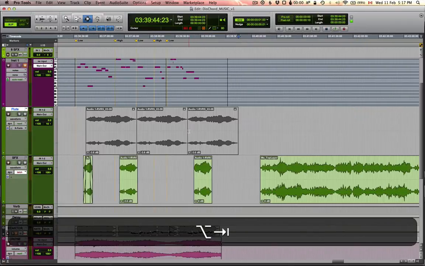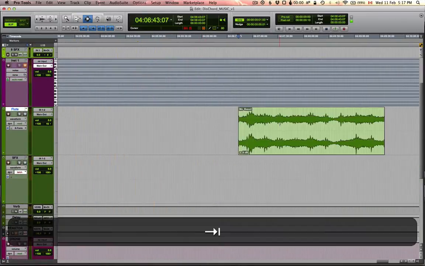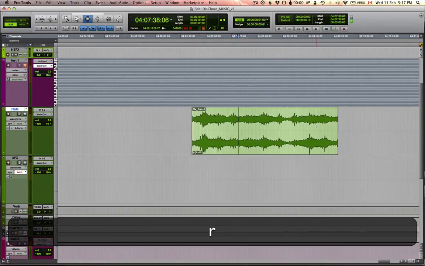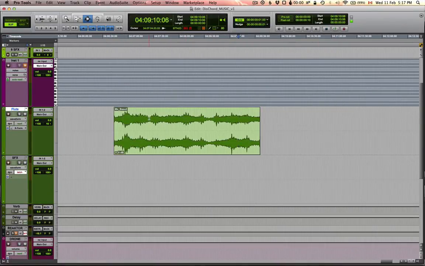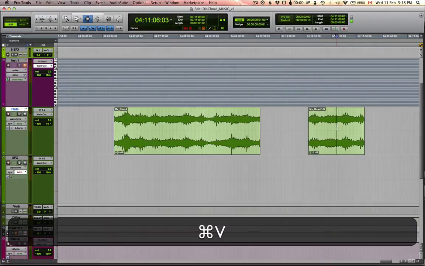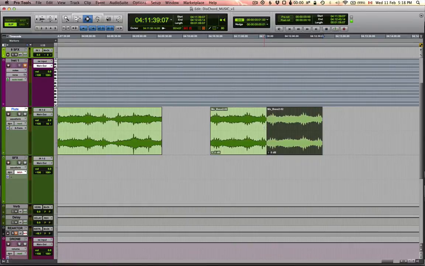This whole thing is just a series of various instruments and drones moving together. So I'm going to pick a section that I like that's a little bit shorter, using the waveforms as a guide, and pick this at random. When you're making a loop, what's really important is that you match the in and out point of the size of the waveform, because the next step, this is just over a minute, that should be good. The next step is actually duplicating this, and I've done that with Command D.